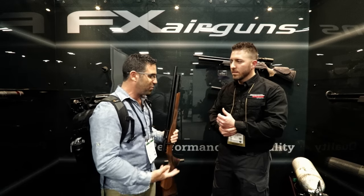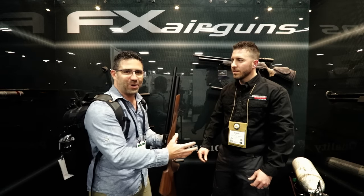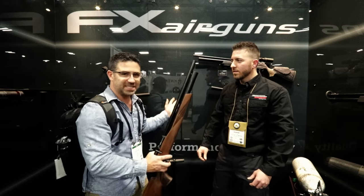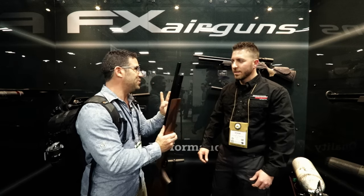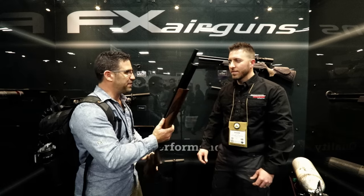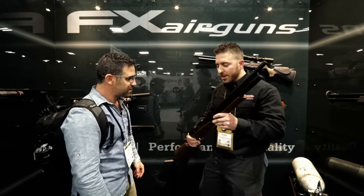But before I do, I just wanted to ask Shane, what makes this gun so different in the FX lineup? It's kind of a loaded question, because so much of this is the same as all other FX, but there's probably two things that are very different, and I will turn it over to you, Shane, to take us through it. Yeah, like you said, you're getting a lot of the same features you find in all these other FX rifles. Like what, for someone that's not familiar with an FX?